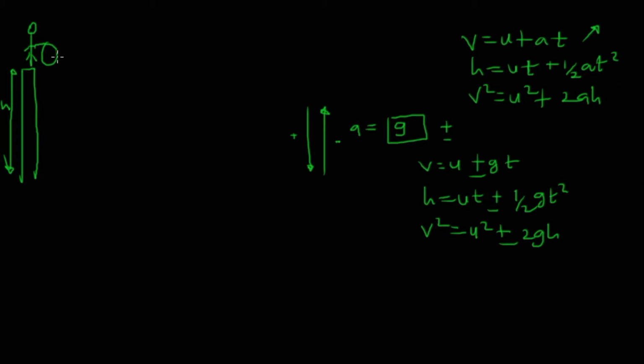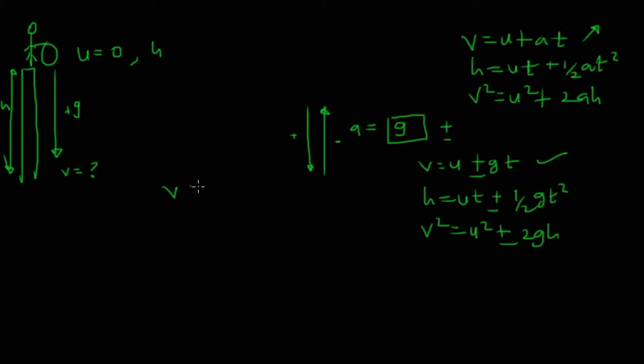The initial velocity of the stone at the boy's hand, if the initial velocity is represented by u, is equal to 0, and the height of throw, the height at which the object is expected to travel, is h. Notice that the object is also falling. It will be accelerated due to gravity, so that is plus g. We can find the final velocity of this object. To find the final velocity of this object, remember that v is equal to u plus or minus gt.